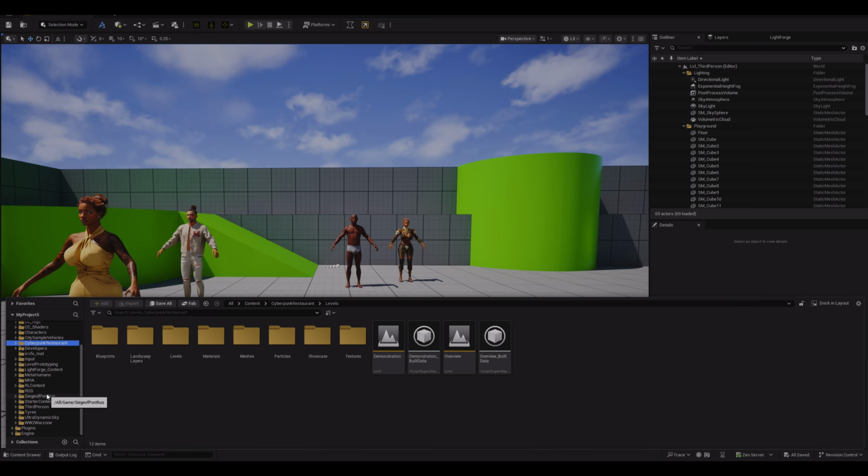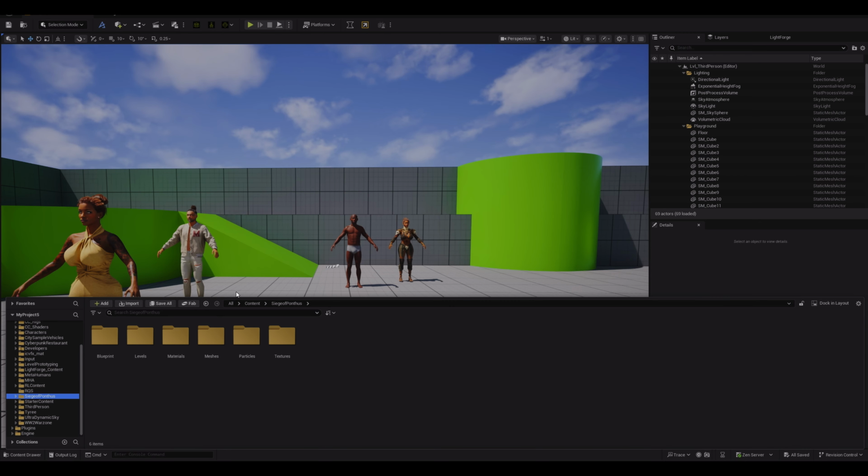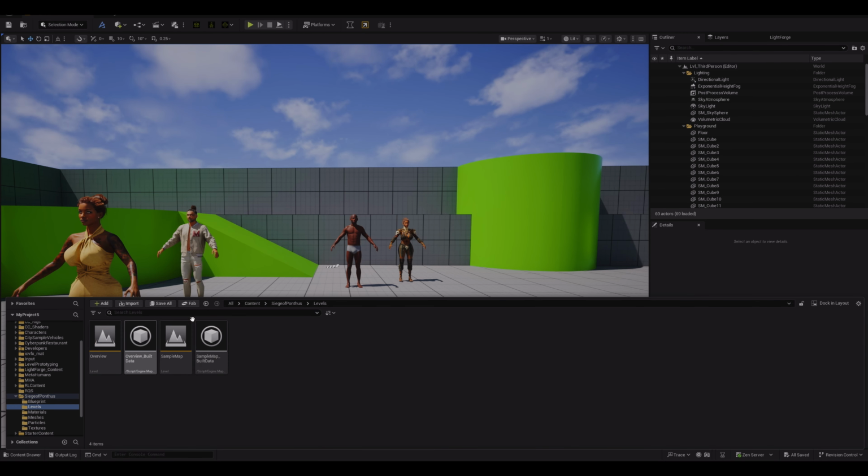You can always build your own environment. You can always create something. But in instances like this, and for the purpose of this tutorial to save time, we are going to work with a pre-made level, and it's called the Siege of Pontus. And we're going to open this map.